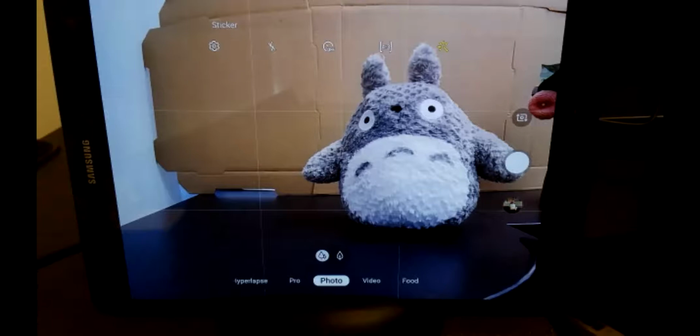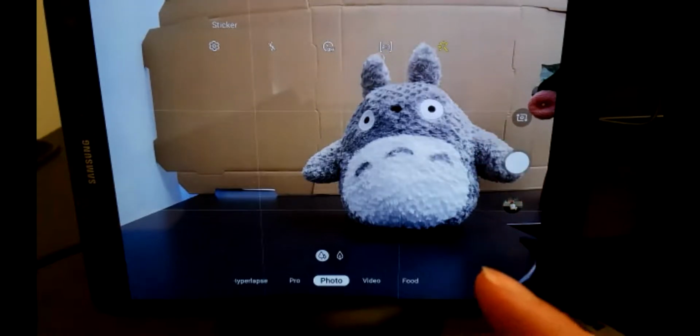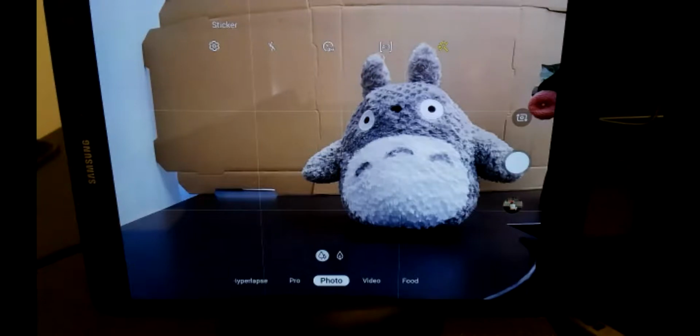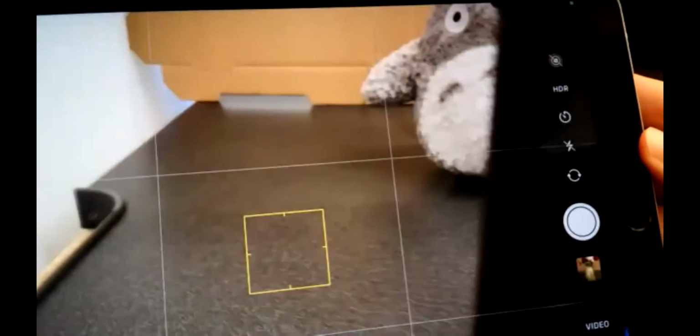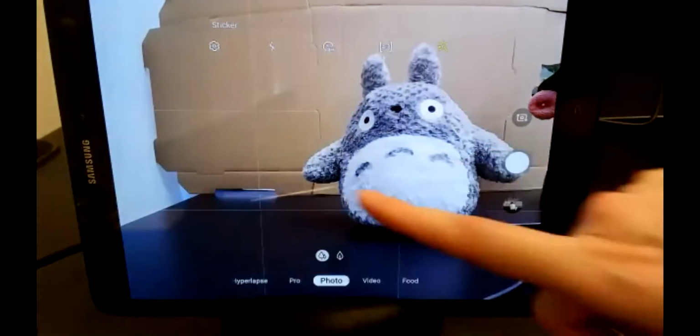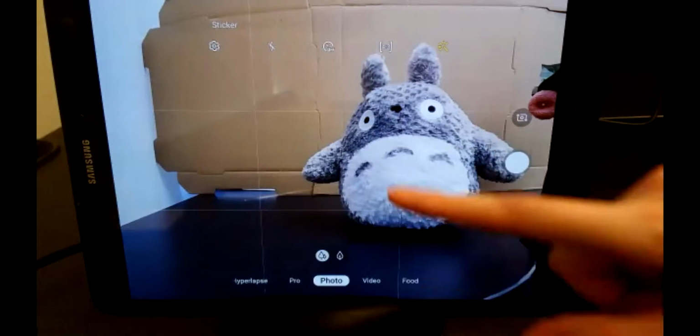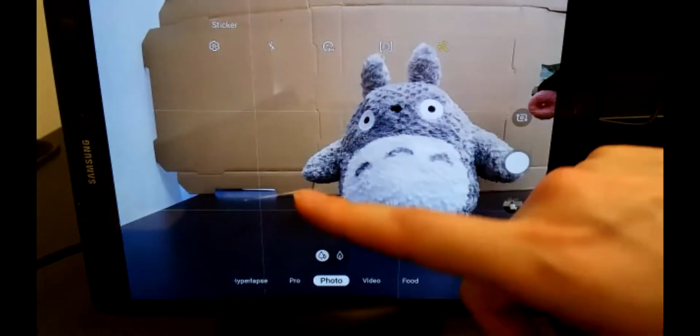Do you want to show grid lines? I was just going to say that. Okay. Yes. So you may have noticed on this iPad, and I believe it is on my iPhone and the iPad as well, you'll notice these lines that are appearing on my viewfinder. We refer to those as grid lines.